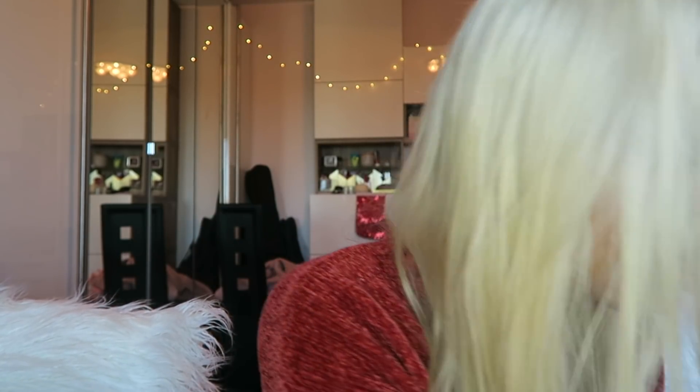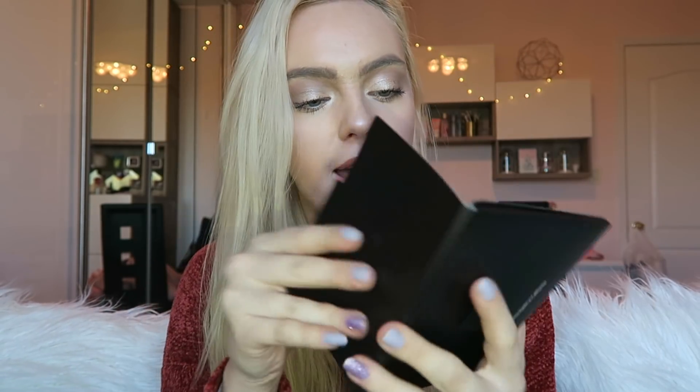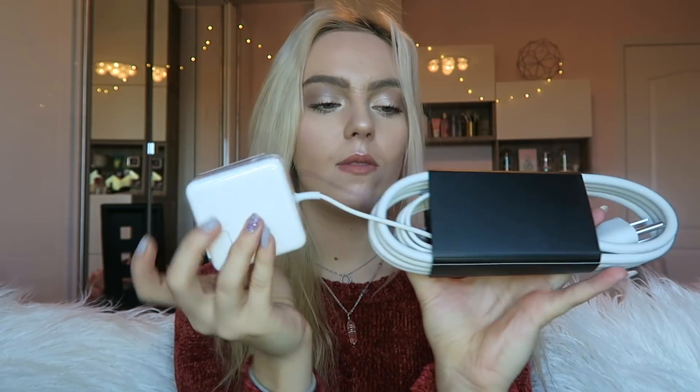In the box, of course, it comes with all the other stuff. So it comes with this little 'Designed by Apple in California' MacBook Air pamphlet, and of course it gives you the Apple stickers — what would you do without the stickers? You have the Apple one-year warranty whenever you buy a laptop, and it comes with the charger. It is a long charger.